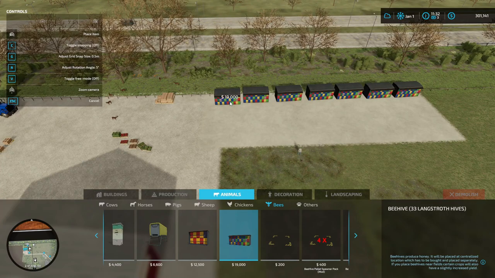I'm going to do V. Well, that should be on right there. Okay. Toggle snapping is C. No, I don't see it snapping. Alright, let's do this. One there. One there.